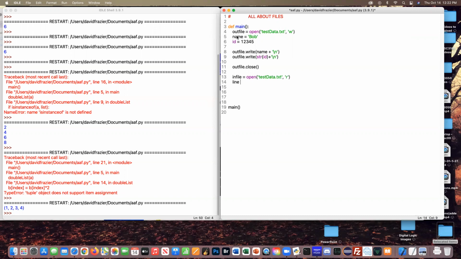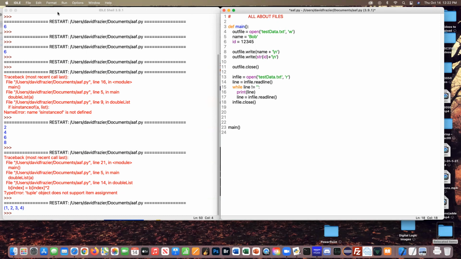We start by saying line is equal to in file dot read line. Then while line is not equal to nothing, or two quotes together, I'm going to print that line, and then I'm going to get the next line. And then do my in file dot close.